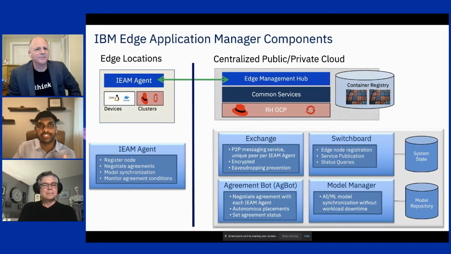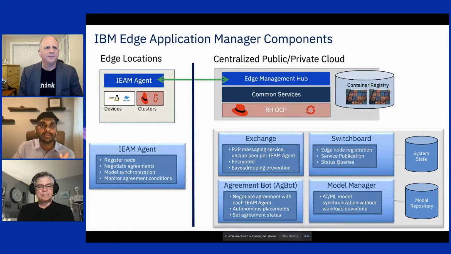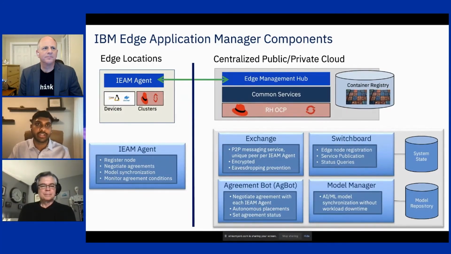We have the Edge Agent, which runs on edge nodes and is used to express the capabilities and properties of the edge node. And it's part of that whole autonomous management platform. And the administrator intent is captured in YAML files that express the needs and constraints of a particular workload and is stored in that exchange. The exchange itself runs on the management hub and is an encrypted peer-to-peer message mailbox system, one mailbox per edge agent, and each edge agent checks continuously to verify if there are new or updated workloads that need to be deployed.